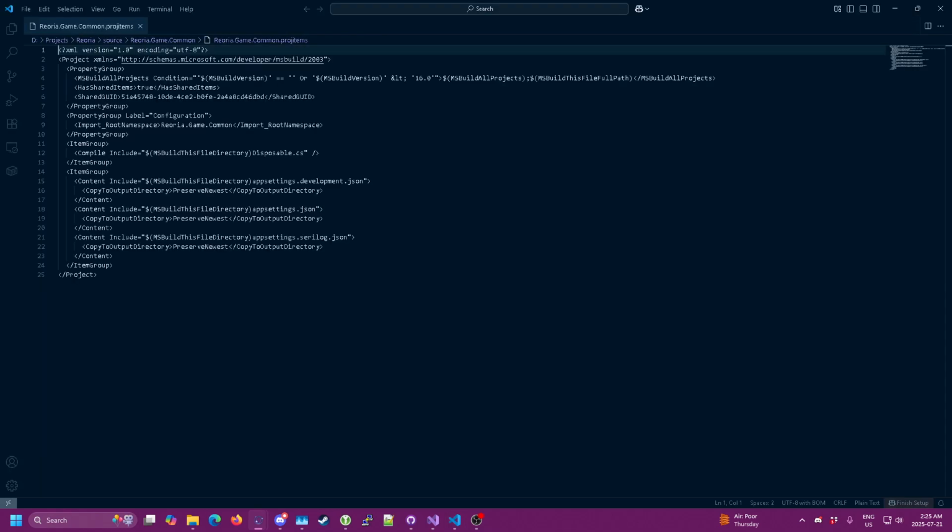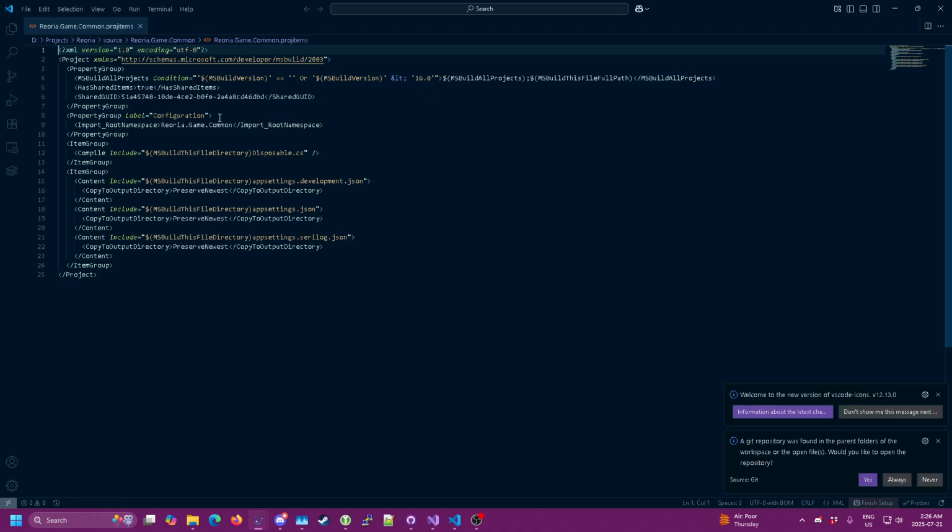So that is our container done. And what I can do here in the common project items thing, this is what imports things.